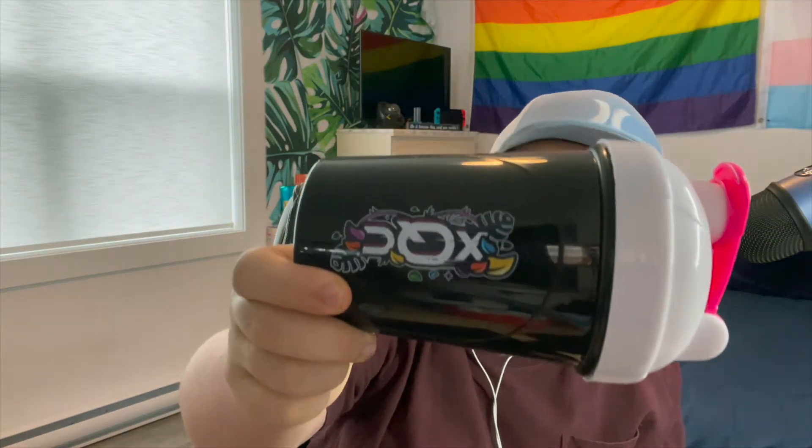Let's just open it up and see what's in the box. Beautiful color — it's black but the accents on the logos just make it much more flushed. Then we have the top, which is like a pink and white top, and the inside would be pink too. Yeah, the inside divider is pink — really nice shaker, I like it very very much. And of course we got the tub inside.